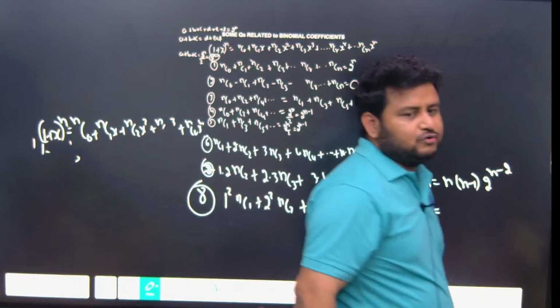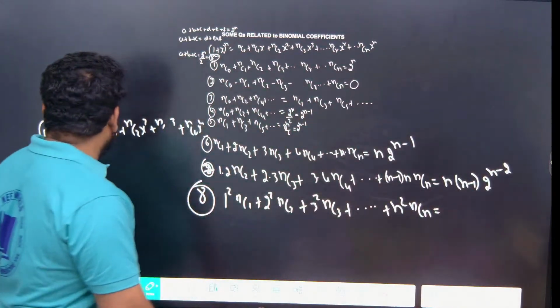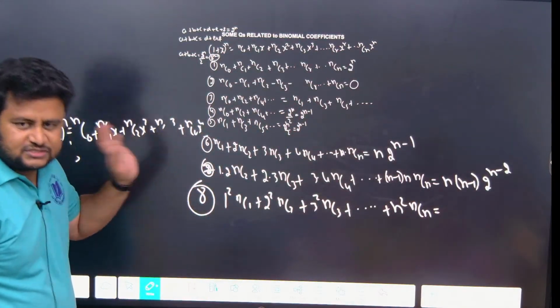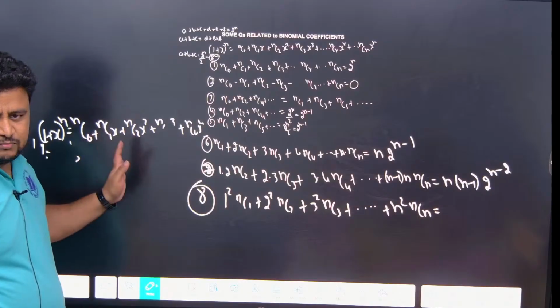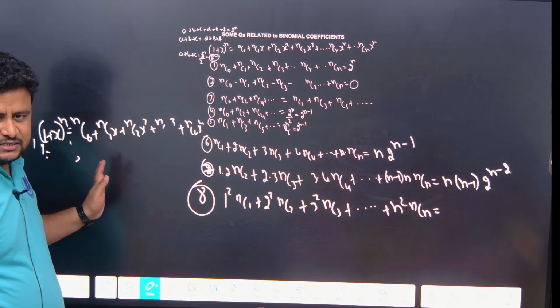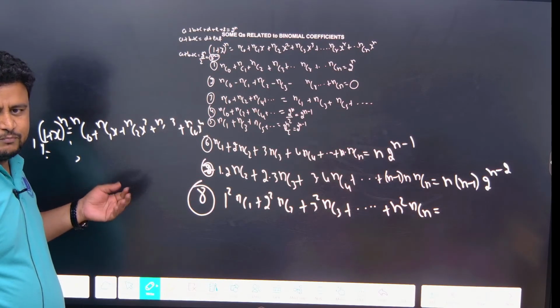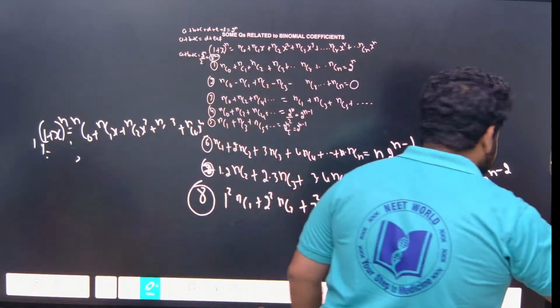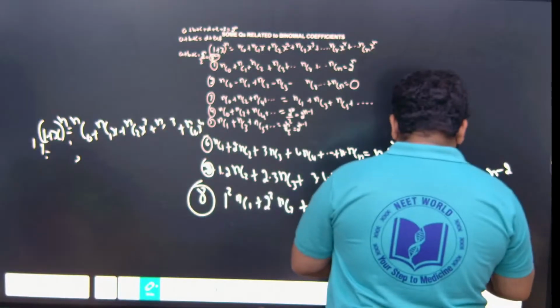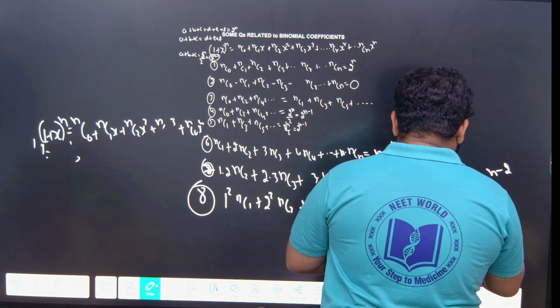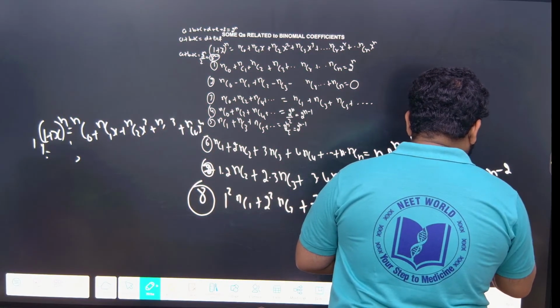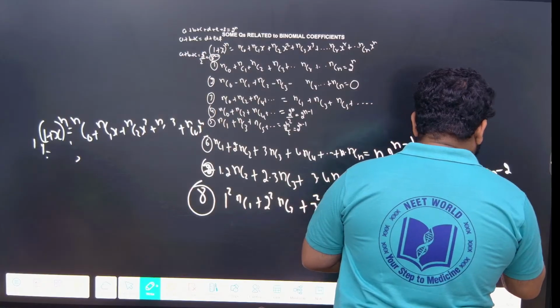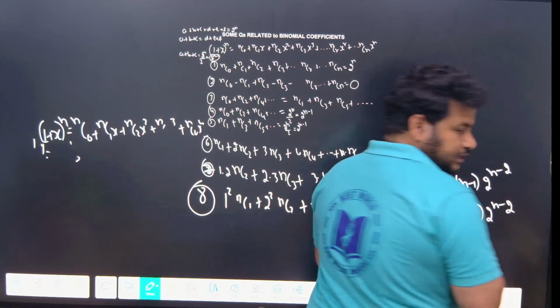See here what you will do is, first of all, for this formula, multiply by x on both sides. Multiply by x on both sides, then you differentiate it. Then for whatever value you get, put the value of x is equal to 1. So you will get the answer directly, I am writing it. So you will get the answer as 2 to the power of n into n plus 1 into 2 to the power of n minus 2. Okay, how is it coming?